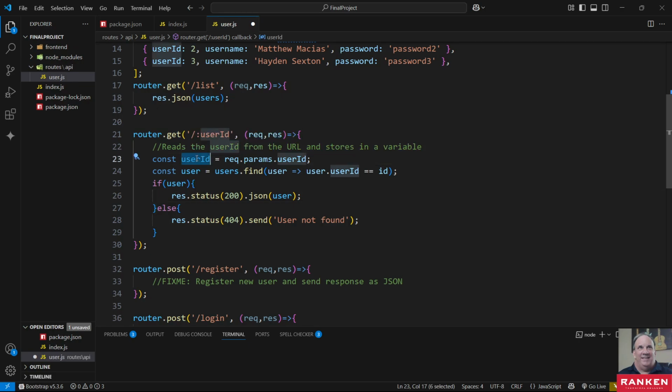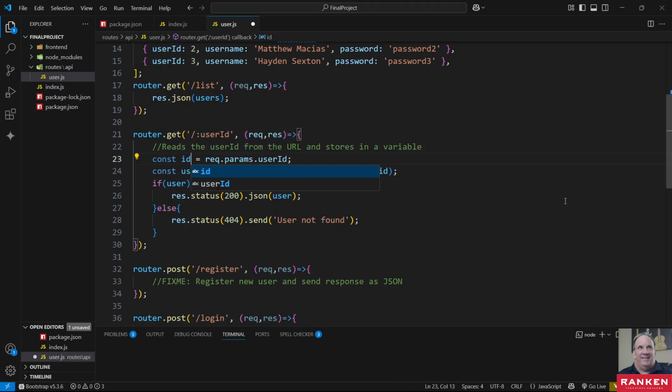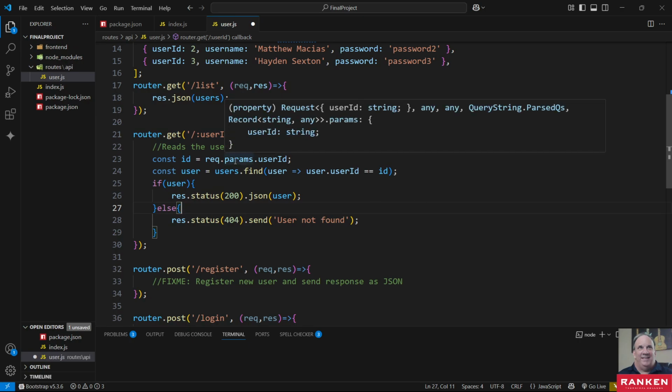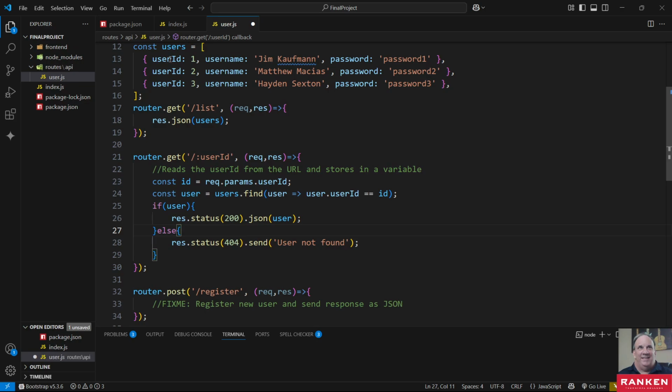Let me change this to ID. So this is a parameter that's being passed in, okay? So we've got a user ID, right? And what we're going to do is get the user ID, set that to ID, and then do a find through this users array to find which one, okay?